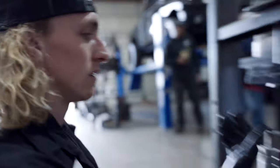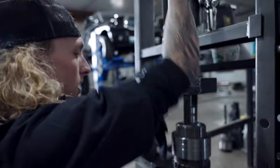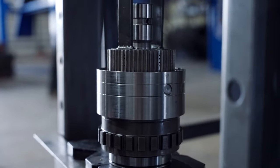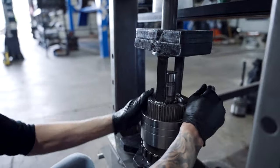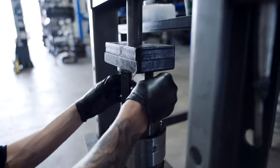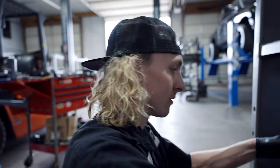Directs are pressed inside. We have our two retainers. We're going to snap it back in. Make sure you always put your alignment tool back in, otherwise you'll sit there and fight it when you put your intermediate shaft in. Just a little friendly advice. Nobody likes to do that.